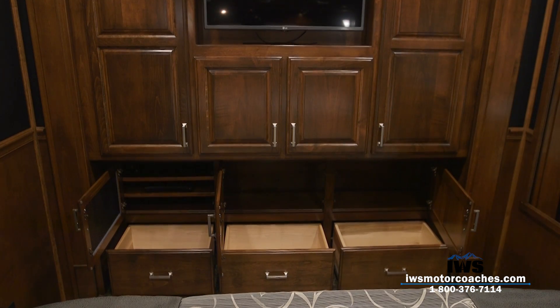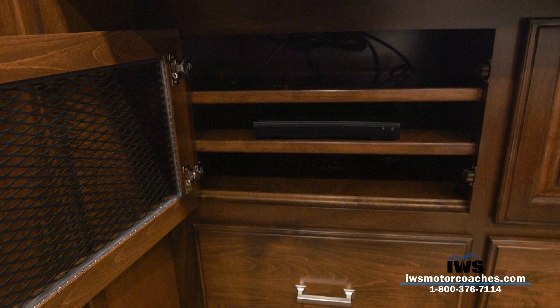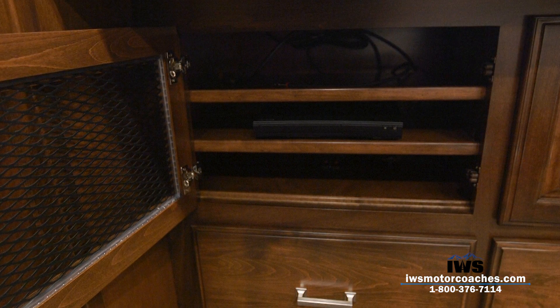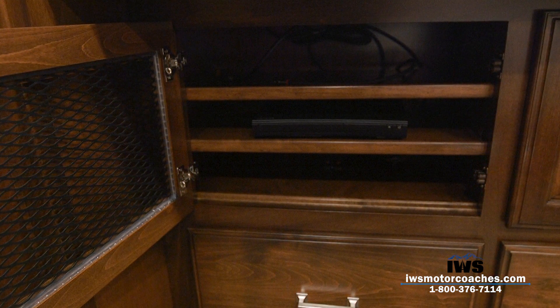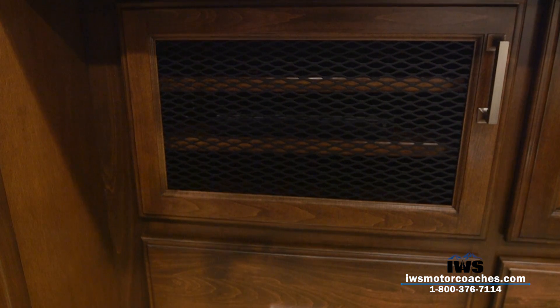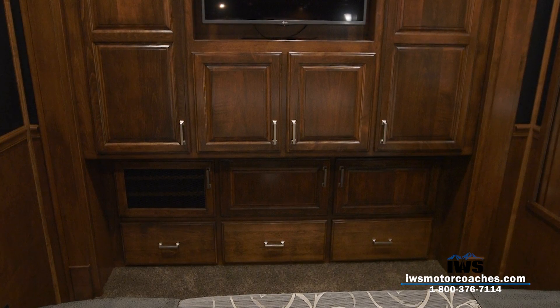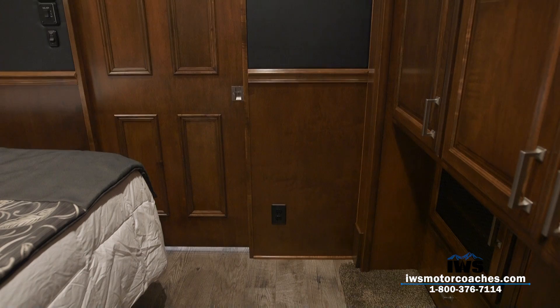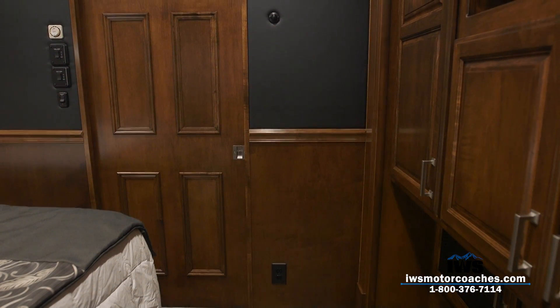As you open the cabinets, Renegade stained all the way to the back — part of the reason is so the little fibers of wood don't scrape on your clothing. The hanger bar goes all the way behind the TV so you can store extra clothes there, with lots of slide-out drawers. We put the mesh screen on the entertainment components here too — with glass, the components heat up and there's no way for heat to get out. By switching to mesh we made them last a lot longer. Everything we're doing is to enhance your quality of life. We sell luxury coaches and offer a luxury lifestyle and service.